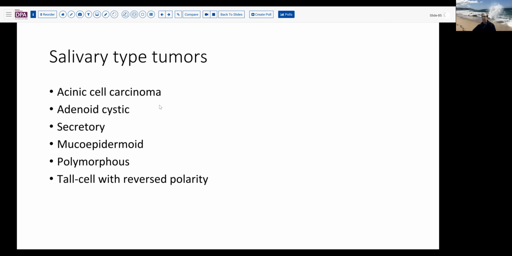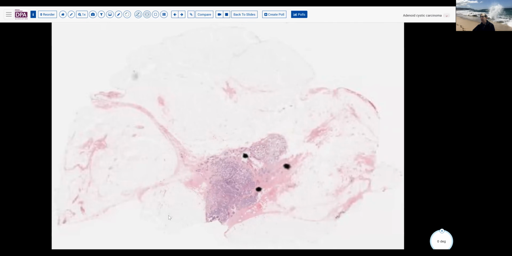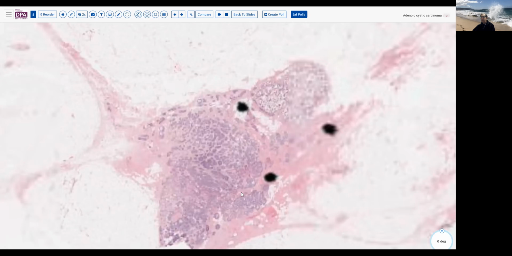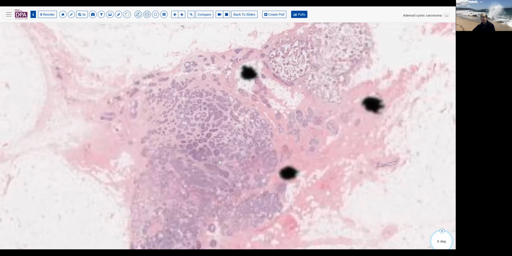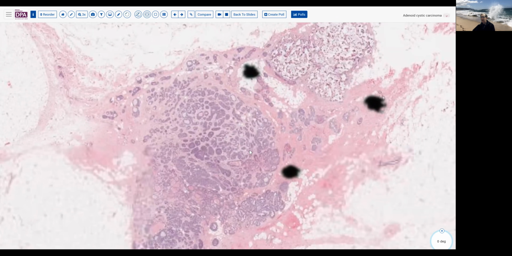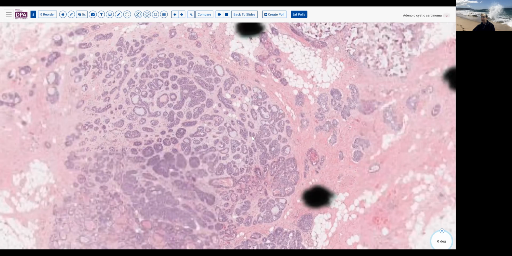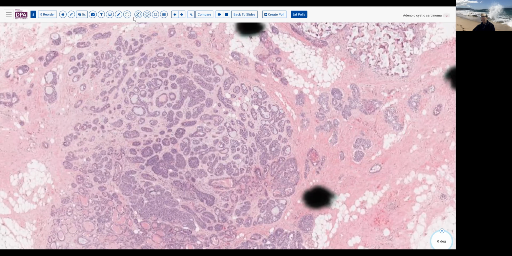Well, finally, we will mention that there are salivary-type tumors that can occur in the breast. It's been spoken of at times as the large salivary gland elsewhere. But these are the main types you're going to see. We're not going to spend a lot of time on these here today. But here's a nice example of an adenoid cystic tumor. These essentially look like their counterparts in the salivary glands. And so you can refer to our teaching videos on salivary gland tumors, which are in the works. It will come out later.